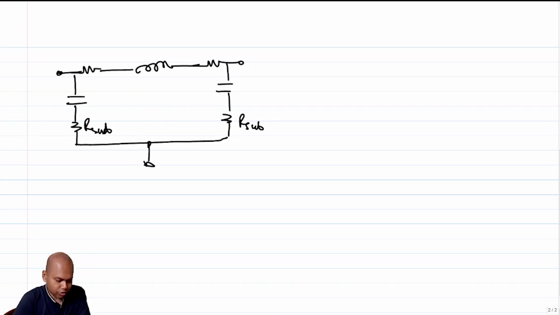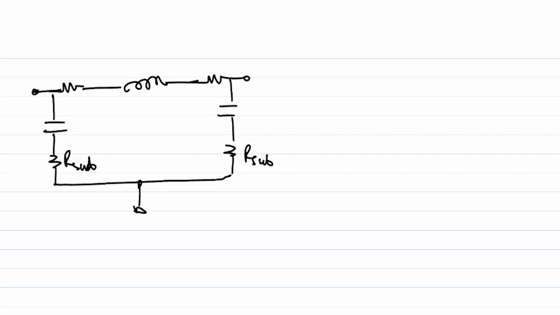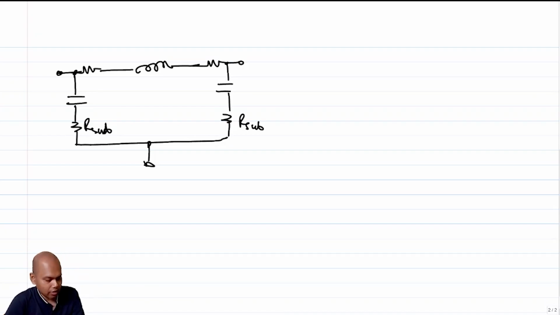So at this point of time, I should also put in a word that if you are using processes which are depleted, for example, fully depleted SOI, then you do not have to deal with these R subs, right? So that is why in those processes, the inductors have a better performance than bulk CMOS, where the losses tend to be higher. Okay, so that's why you will see that many RF processes tend to use FDSOI kind of technology, but the flip side is FDSOI is extremely expensive. It is much more expensive than bulk CMOS, right?